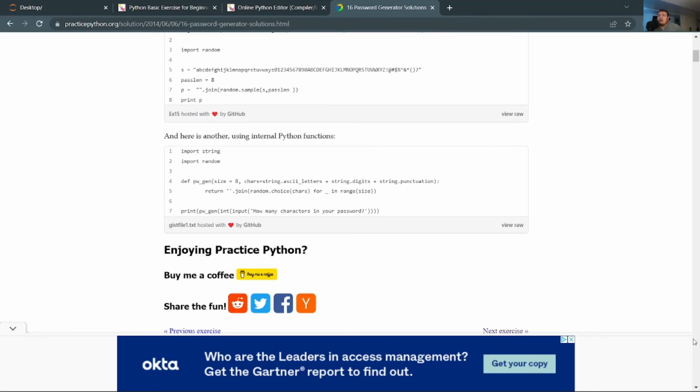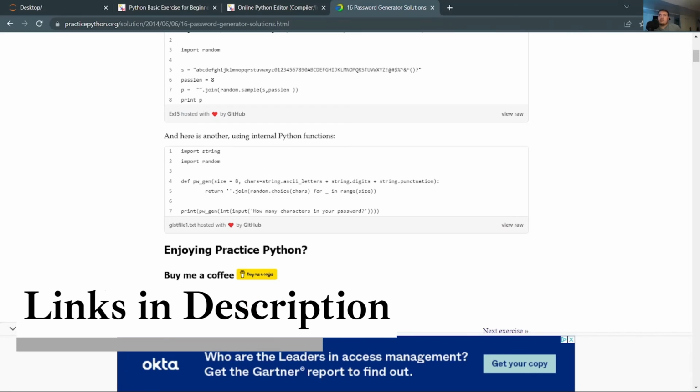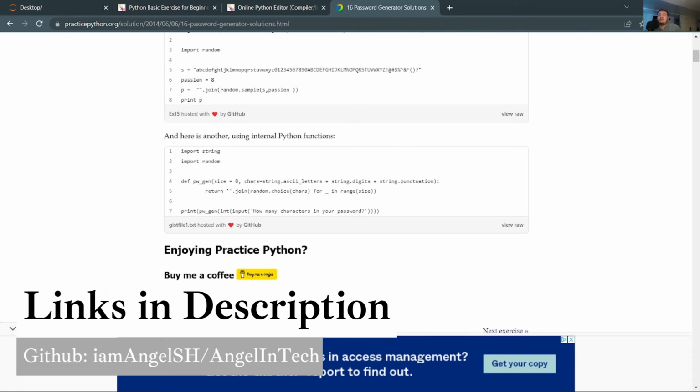And yeah, that's it for these resources that I think will benefit you to get started with these 3 websites. I think you'll be able to learn a lot and get the most out of what you are learning. Of course, like I mentioned earlier, these are not the only resources out there, but I do believe these can help you advance your skill. The links for these resources are in the description, as well as in the GitHub repository, where there's additional resources for you to learn Python and go back and forth and just make sure you're understanding what you're doing.